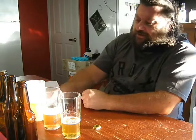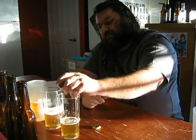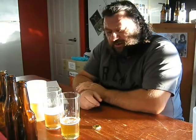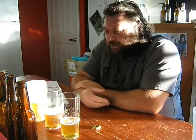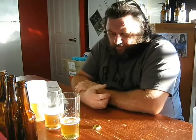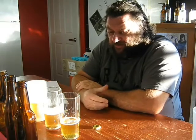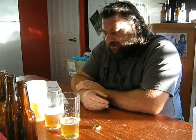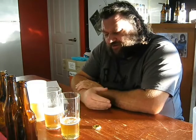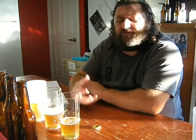The hops have reacted differently. But it's taken a bit of that sweet edge off the malt as well. So again, it's going to depend on what you're after. In this style, in a light pale with a little bit of hops, and you're not wanting a lot of malt jumping out at you, then I think the 97's winning on these results. If you're pushing more towards something a little bit more malt focused, into a golden ale, your ambers and stuff, then I think the 05 is probably going to do more of what you want than the 97, where you want to keep a little bit of that sweetness.